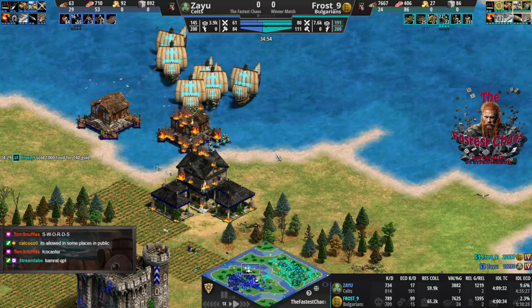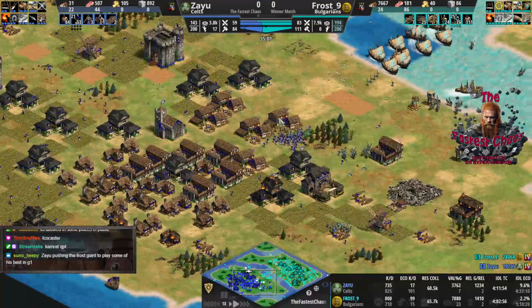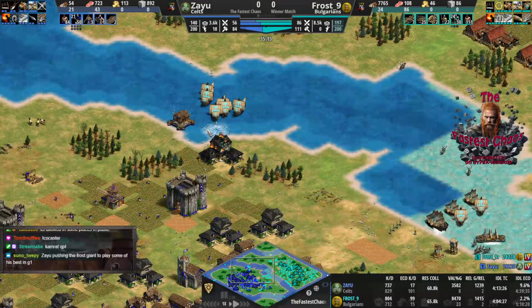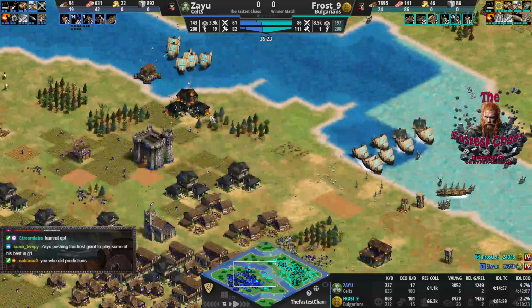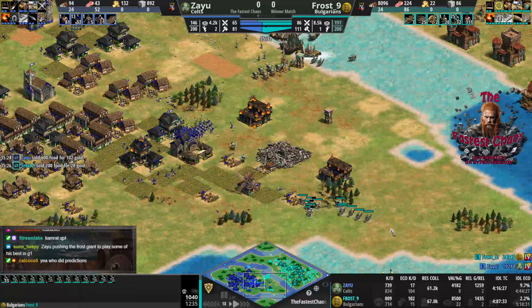I kind of tend to say it's never too late for predictions, but I think in this case it's too late for predictions. You never know. That would be some crazy odds if someone would bet on Zayu. If someone wins crazy odds here, it's Zayu, so... Yep.